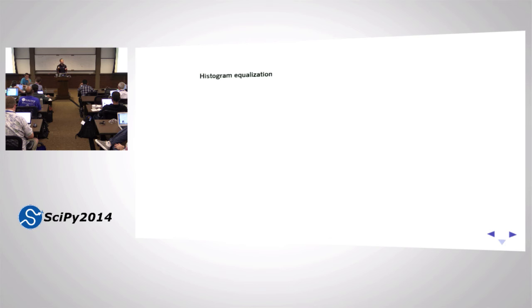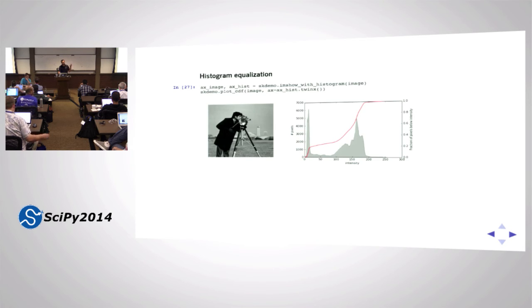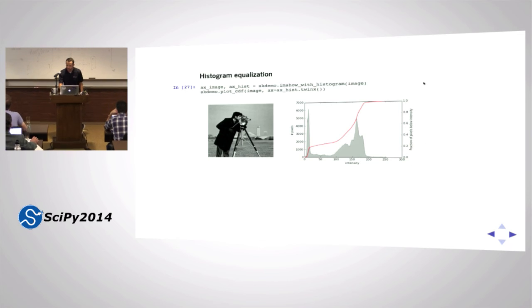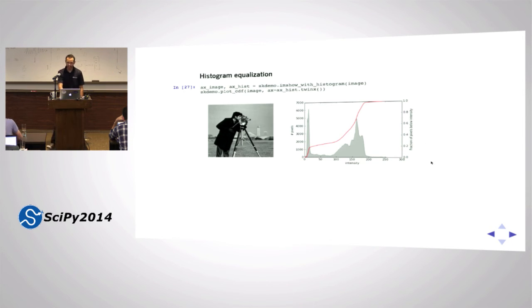All right, so linearly stretching your intensity values is basically the simplest thing you can do to enhance the contrast of an image. One of the classic techniques for doing it that's a little more sophisticated is called histogram equalization. So here again is our image of the man and the plot of the histogram. I've also plotted the cumulative distribution function in red. That's this curve here. If you look at the Y label on your screens, not on mine, it says the fraction of pixels below the given intensity. So if I'm at a particular point, let's say 10, then about 20% of the pixels are at or below that intensity. This is just like how a lot of people report test scores, so percentiles. If you're in the 90th percentile, then you did as well or better than 90% of the people. So that's all this is saying.